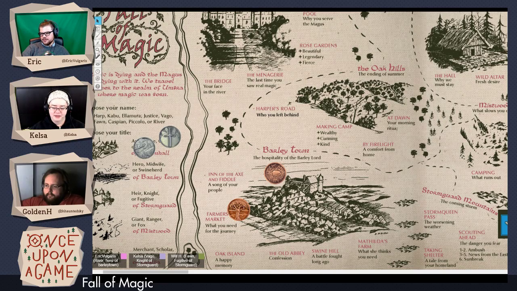All right, I think I'm going to go to Swine Hill and revisit a battle fought long ago. While the two of them are at the market, Vago goes out to the site of an old battlefield. And as he walks among what is now just a simple grassy hill, you can see the memories flash of the battle that was fought there.